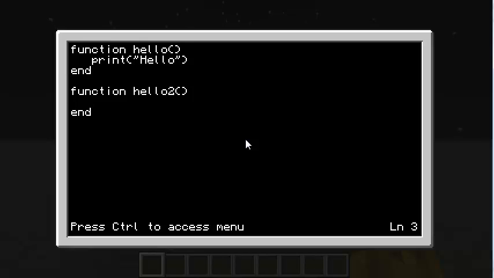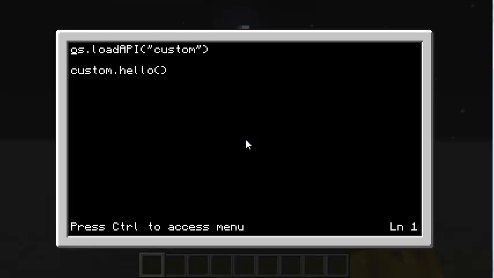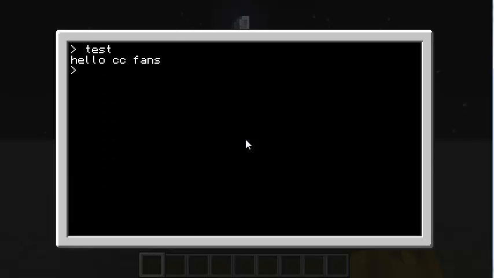And they can have other variables, so that should work, right? So we're going to call hello 2. Right? So that's pretty much it.